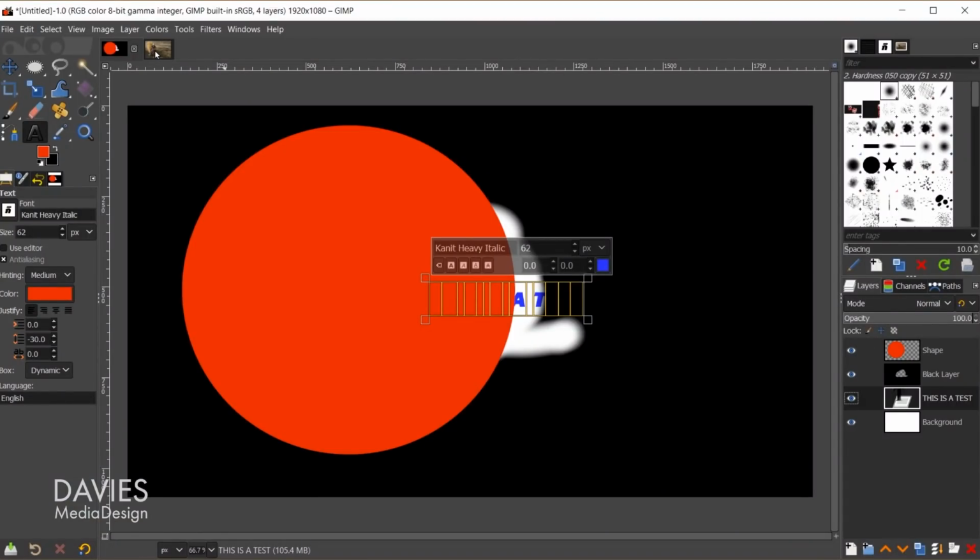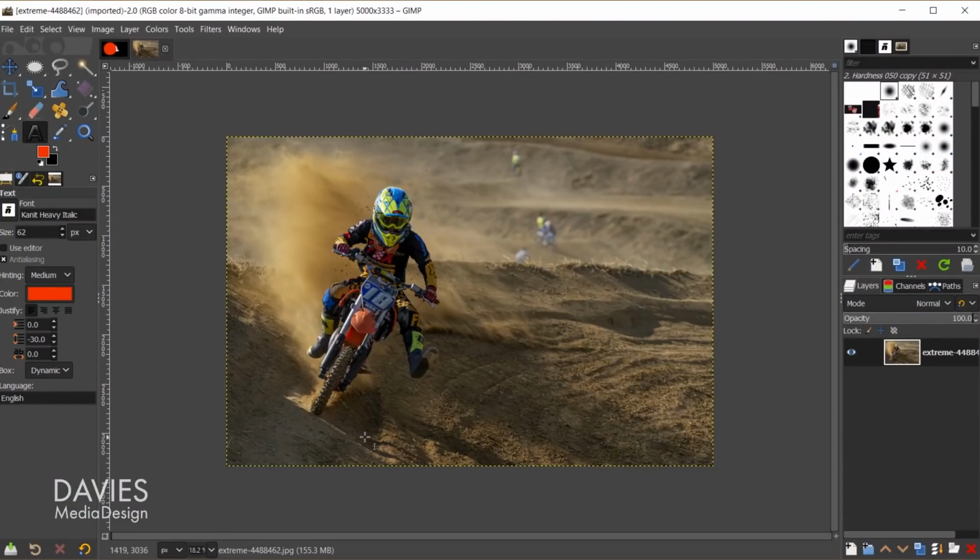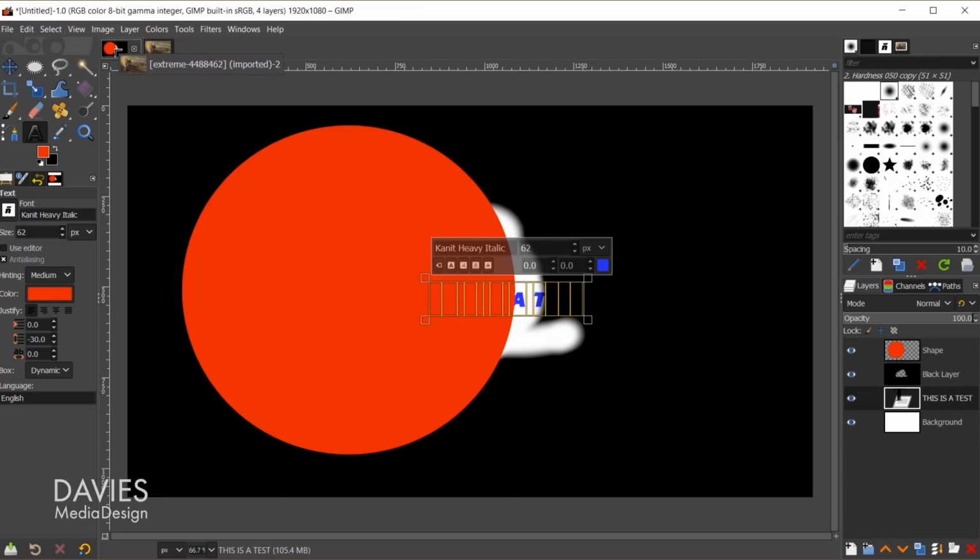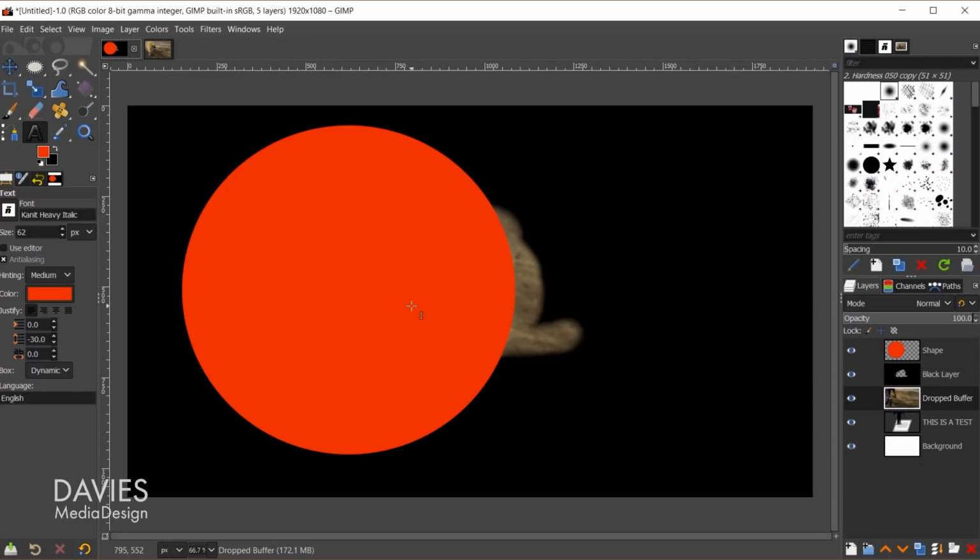Finally, I can also create a new layer and therefore add it to this stacking order by dragging another composition into this composition. So for example, we opened up this image earlier on in the tutorial. I can come over here and click on this tab, drag it over to the tab we've been working on, and then come down here and release this onto our canvas. So that will create a new layer above my active layer. So my active layer was this text layer. The new layer that we dragged from another composition is called dropped buffer.